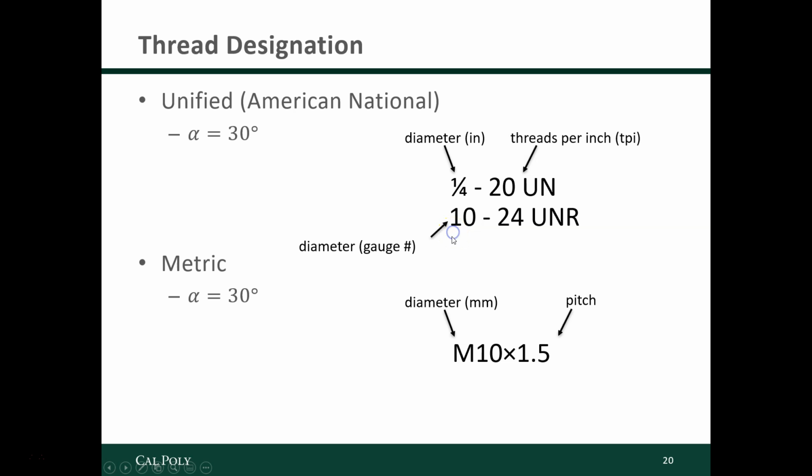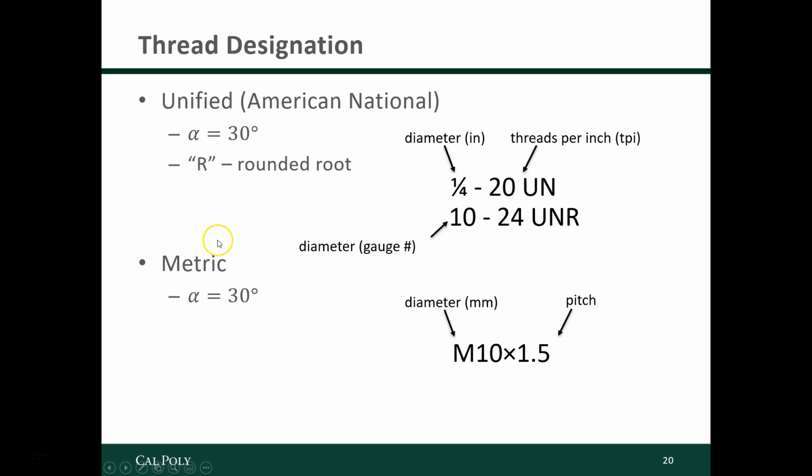How about if you see a designation that looks like this? Well, here's an example of the diameter or gauge number that we might see on a unified thread. And when you say UNR, the R means rounded root. That's at the base of the thread. Instead of making a sharp angle to head over towards the next thread, they put a fillet in there. And that helps with stress concentrations. We've talked a little bit about stress concentrations when you've got changes in the geometry. You try to smooth those out. And so those rounded roots do a little bit better under fatigue loading when there could be cracks that propagate because of these stress concentrations.